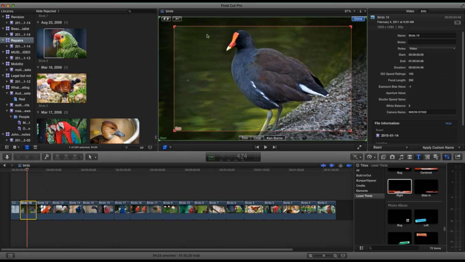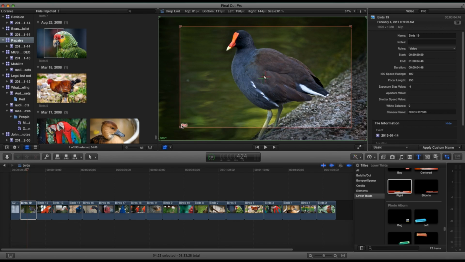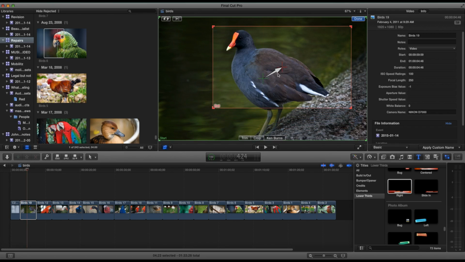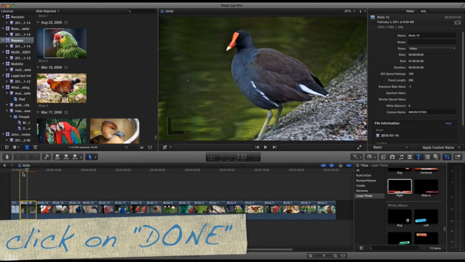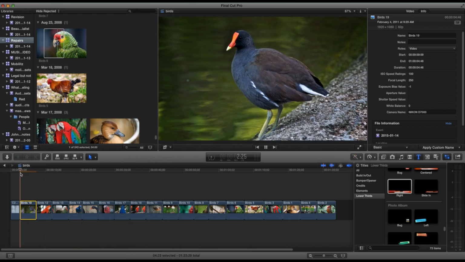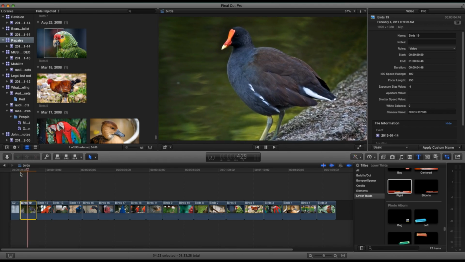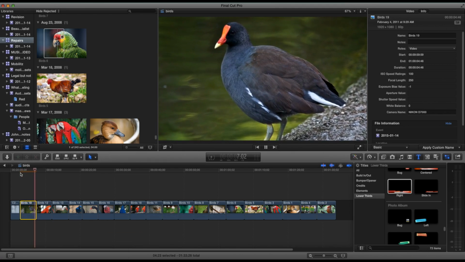And you see right away, I have a start in green and an end in red. A selection, and I can move those selections and change them. When I say done, I automatically have a zoom that's been created on my picture.